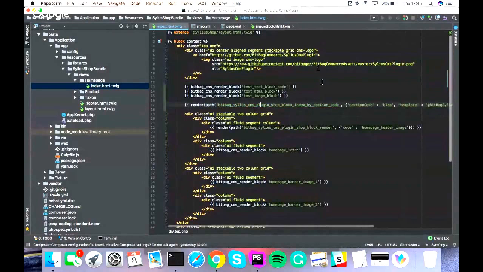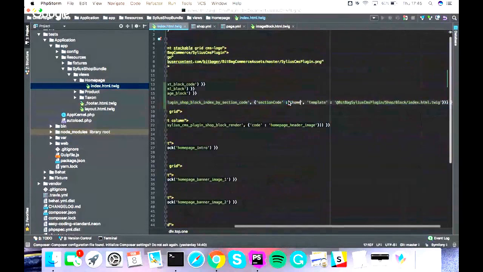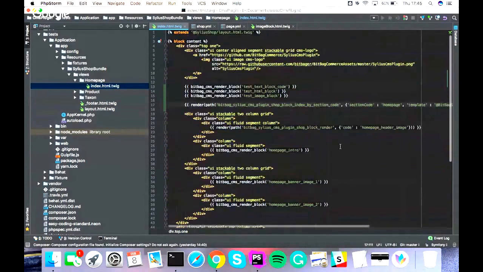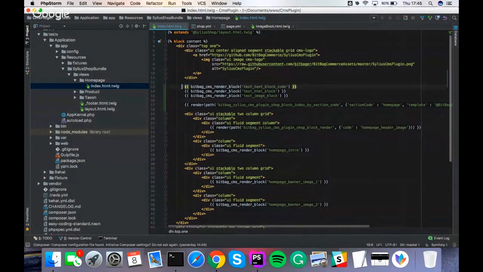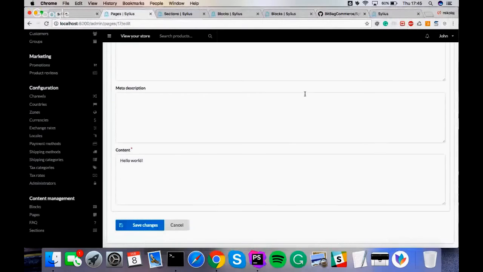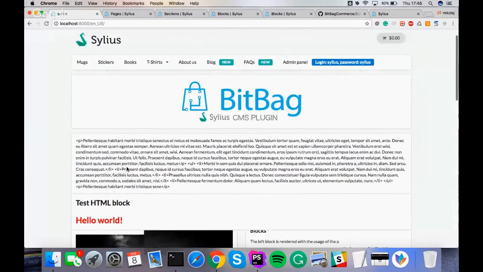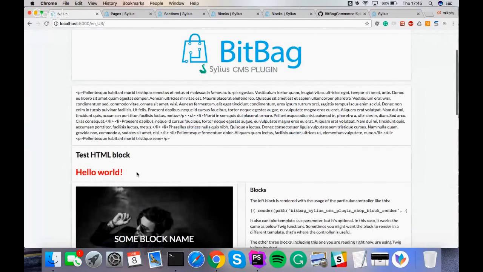You use a simple controller for it and pass the section code as a parameter. Here I do have a homepage code. Let me just remove the previous ones. And now if I go to the homepage, I should also see the hello world block. Yes, here it is, and some other blocks that are associated with the section.